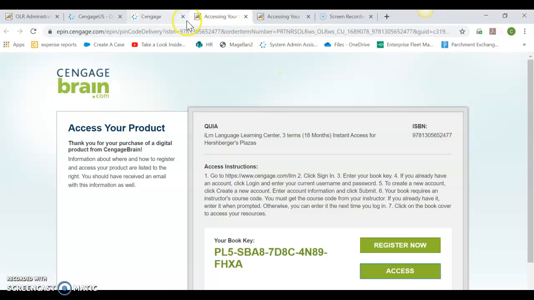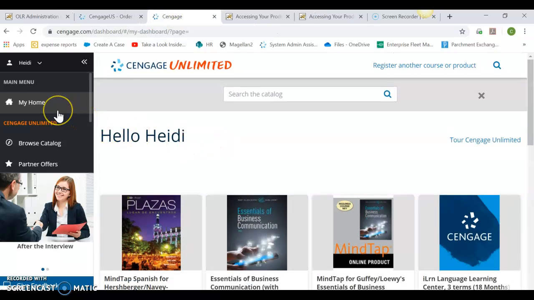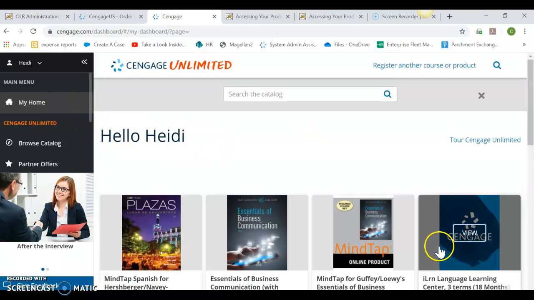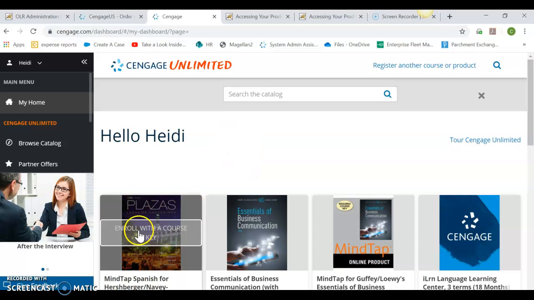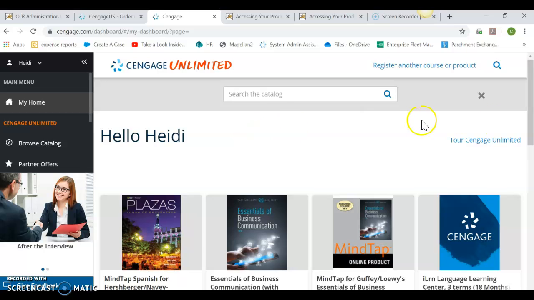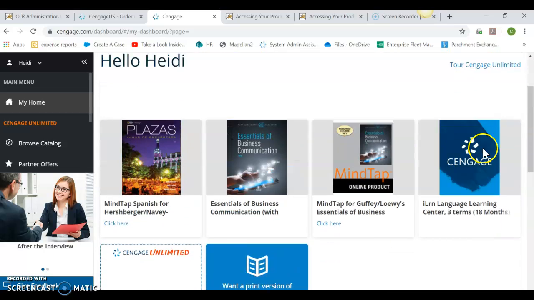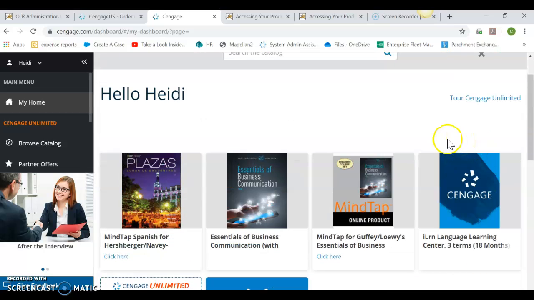But essentially those are the steps by which you will link what you've paid for to iLearn. I've already put in the codes for those things, so you're just going to have to walk through the prompts as I did in this video. If you have any questions at all, let me know, but you will have your access to iLearn from this point forward, just by walking through those steps. Let me know, though, how I can help.